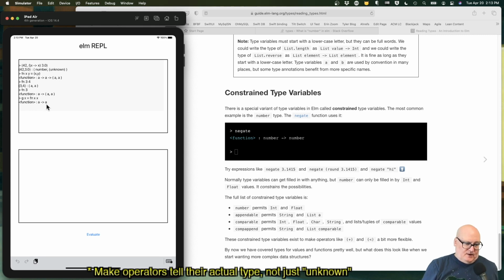Yeah, this is wrong, right? Because this should be function of a goes to a goes to tuple. When you evaluate g of x, let's try it. G of 3.